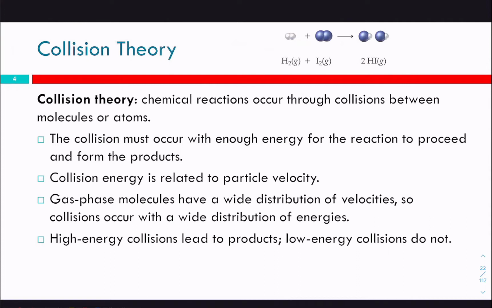Pressure. Pressure would do it for gases because we're increasing concentration. The number of gas particles is what determines the pressure. So if we increase the concentration of our reactants, we'll also speed up the reaction because now there's more particles, more collisions, and it's all about statistics, more likely to undergo a reaction. What's the third one?